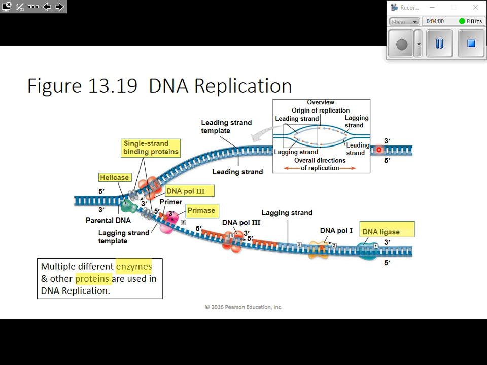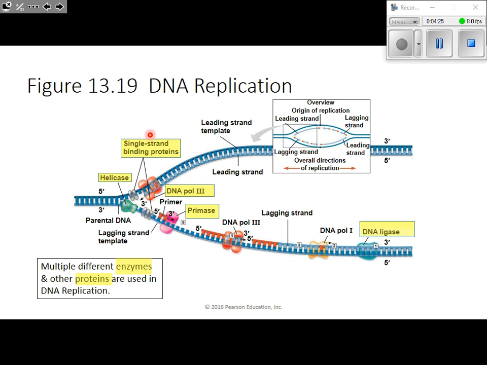You can see that DNA replication is more complicated than it seems like it needs to be. We're looking at a double-stranded DNA molecule here that is in the process of being unzipped, you might say. The two strands of DNA are being separated. So there's a strand of DNA that we want to copy up here, and then the other half of the DNA, the other strand, is down here.